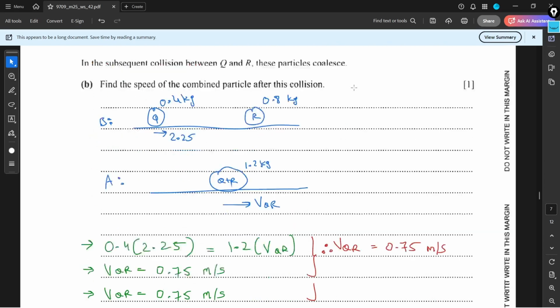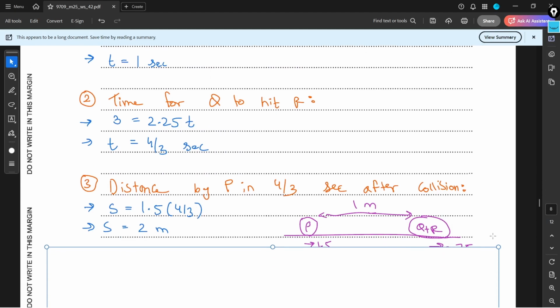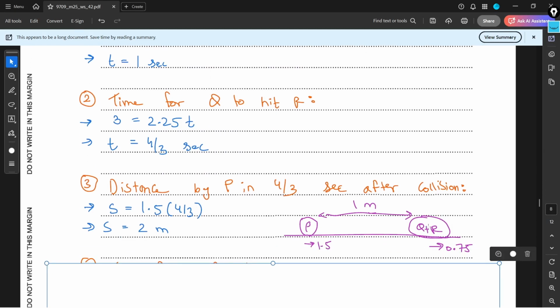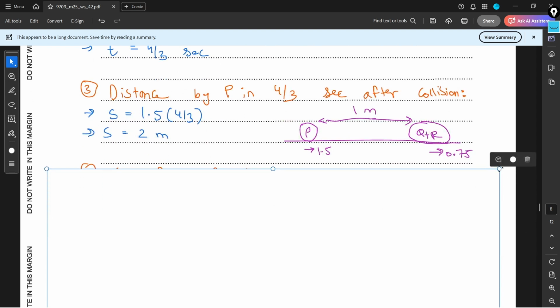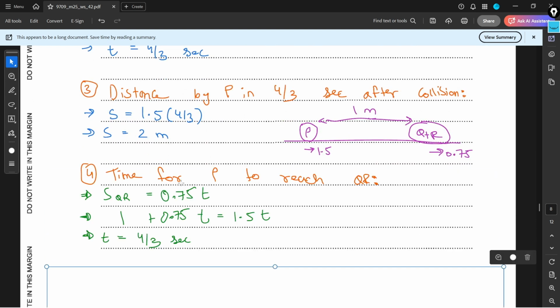left. If I can show that diagram to you that I've drawn over here, that is how it's going to look. And now as the QR is going to move towards the right, it's going to have some extra distance. That is the distance traveled by the QR. So P needs to cover the entire distance, that is 1 meter plus the additional distance traveled by the QR, so that I can say that now P is going to meet the particles Q and R. So the total distance P needs to travel is 1 plus the additional distance traveled by QR, and then I simply can find out the value of the time again by using S is equal to ut over here. So if I can show my calculations, that is how it's going to look.